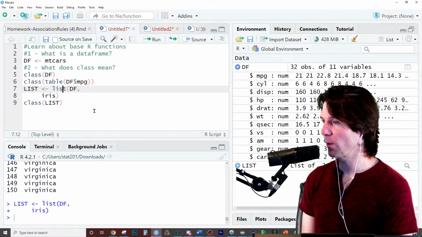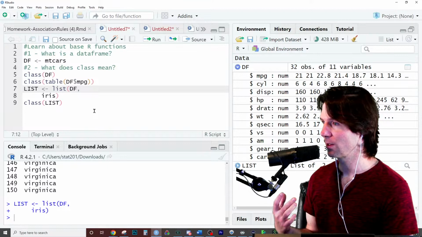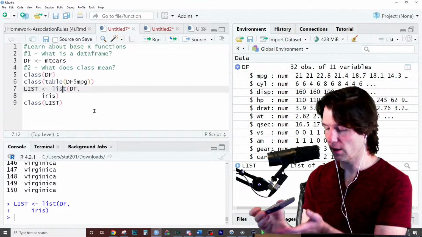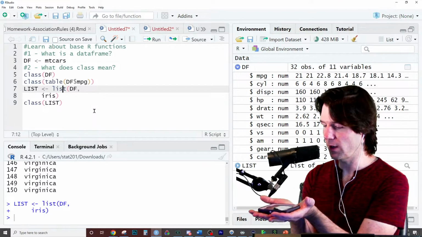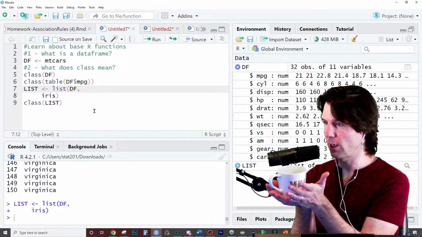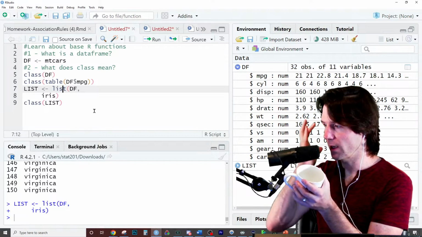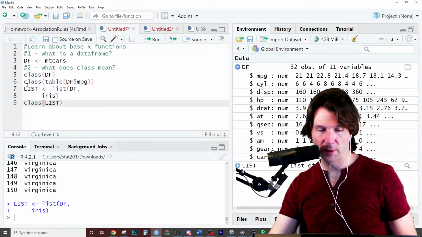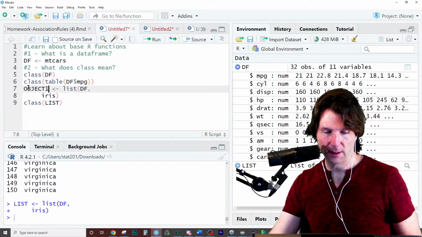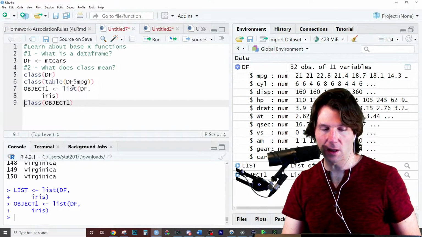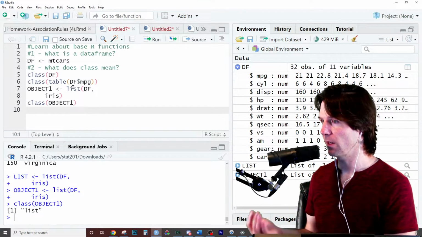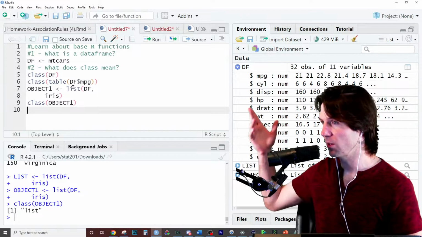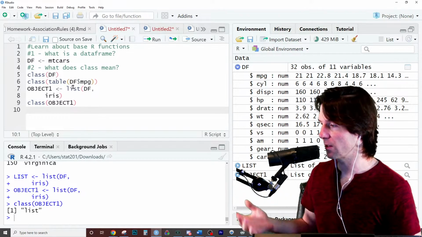So class tells you how R sees an object. That's what the class of something is. Like R views it as this. Like if I look at this, I say, this is calling device. This is drinking device. That is how my brain recognizes the class of it. R looks at this object called list, or we could call it object 1. And when it looks at object 1, it says object 1 is a list. Does that make sense? How it's telling me what it sees it as. You can see that it's a list right there because I called it a list.